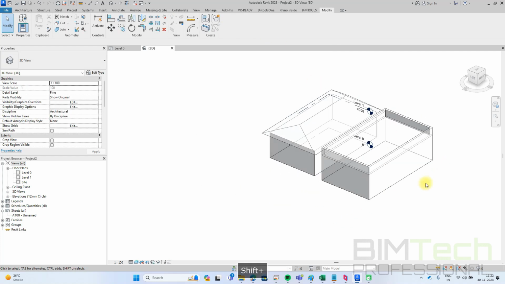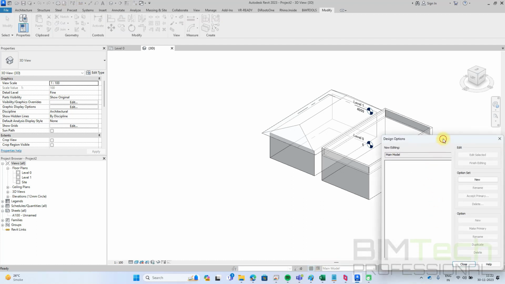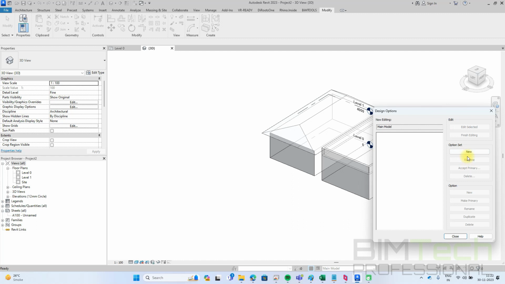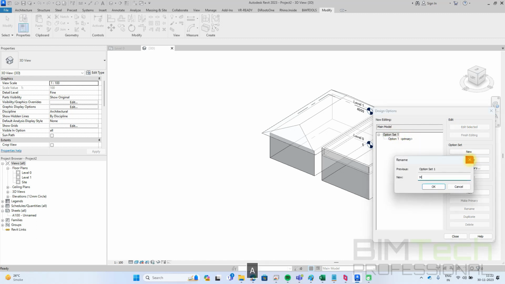So let's actually make the design options now. You have to verify that you are out of the massing command. So you have got two options here. You click on Design Options, and thereby you will make an option set. So I'll make an option set. I'll click on this. I'll rename it to Massing Set, okay, massing options. Or you might set it to conceptual design or LOD 100, anything which you want.